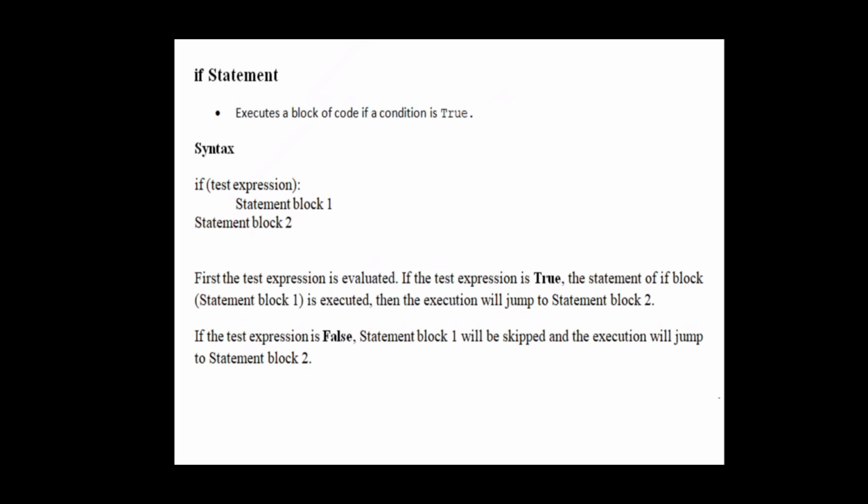First the test expression is evaluated. If the test expression is true, the statements of the if block, that is statement block 1, are executed, and then the execution jumps to statement block 2. If the test expression is false, statement block 1 is skipped and the execution jumps to statement block 2.